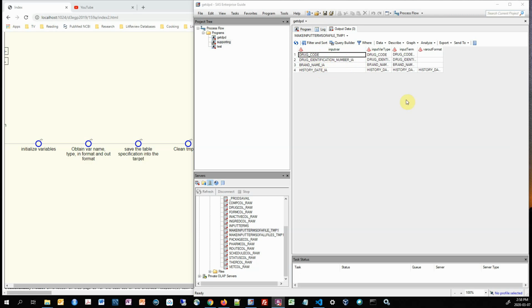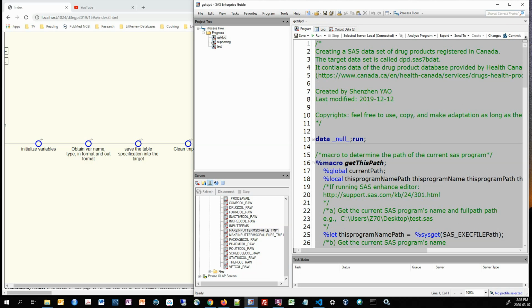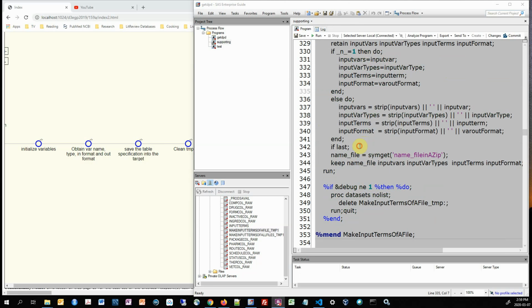It will be the same idea to concatenate the values in each record into the last one. Because the last record contains the complete string with all the variables, all the types, all the terms, we're only going to keep this last record.